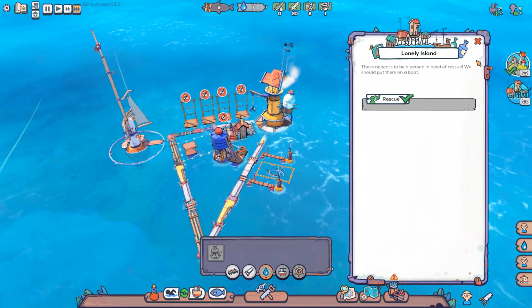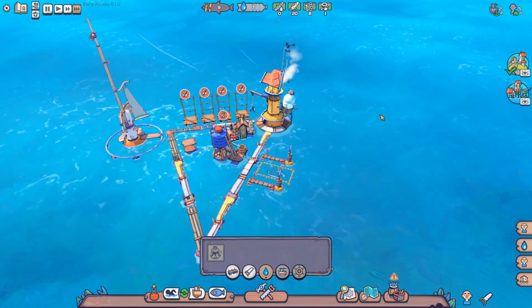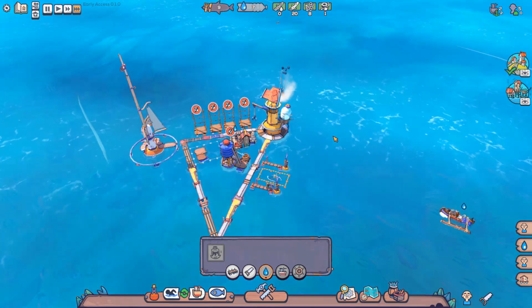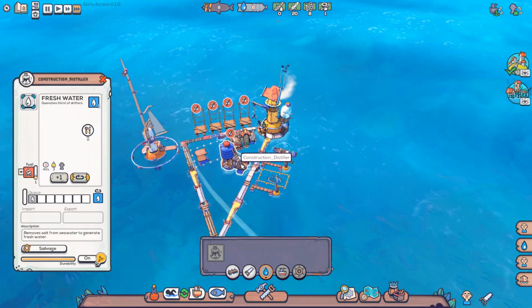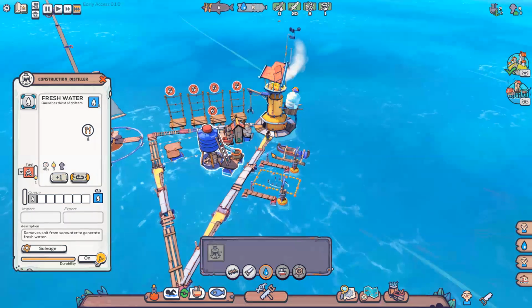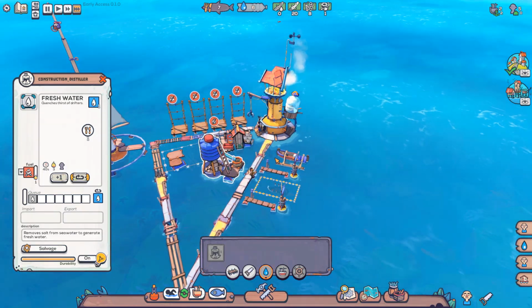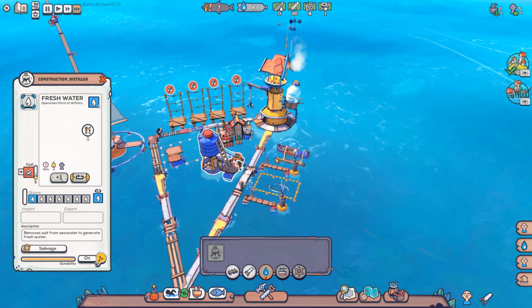Do you guys go get him? There appears to be a person in need of rescue. Nice. So you put him on the boat. That's what I like to hear. That'll hopefully give us somebody else to kind of like ferry things around and take care of business out here. Good, good, good.